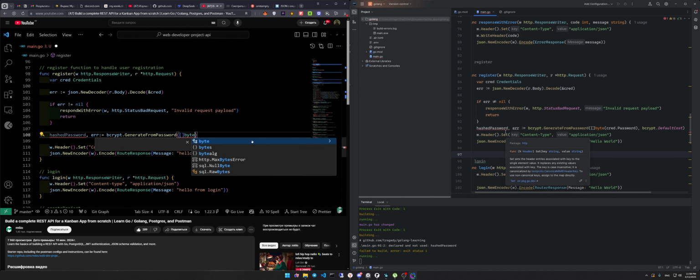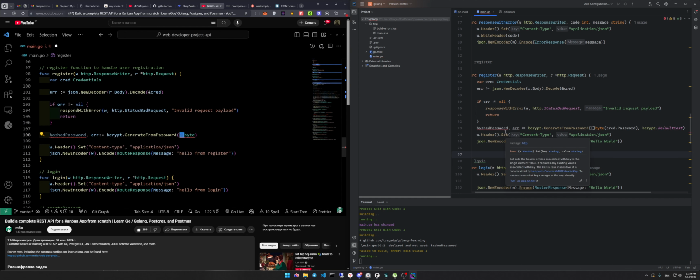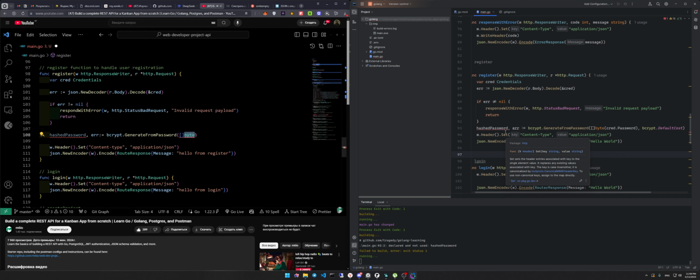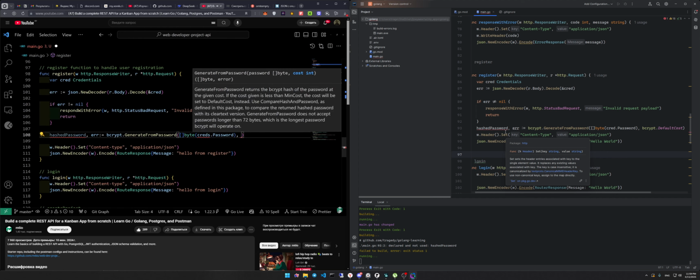That sounds funny when you say it out loud. So this just means a dynamically sized array. That's what a slice is in Go. And it's going to be of type byte. So the array elements are going to be bytes, and these are going to be generated from the creds.Password. And we're going to pass in the bcrypt cost. So then we'll just use the default cost.